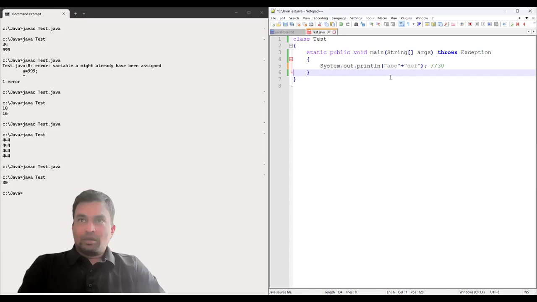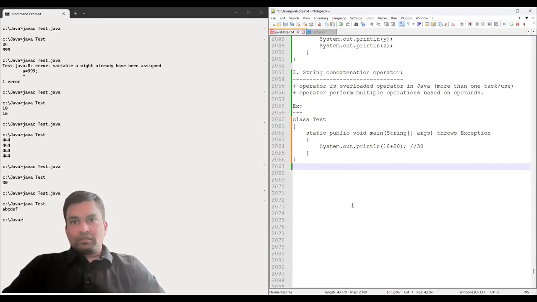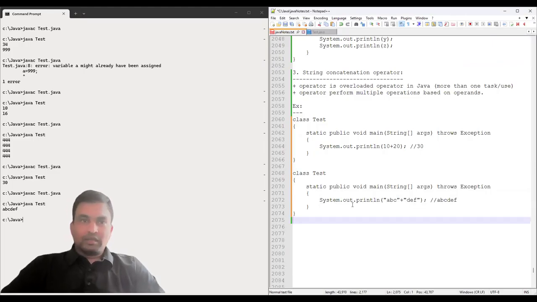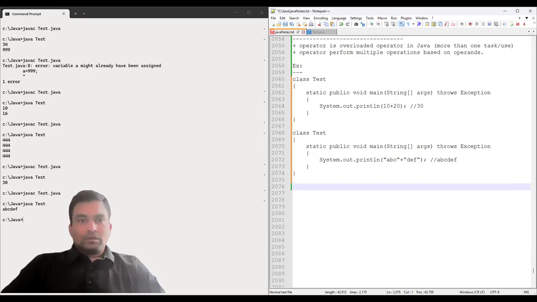Now the plus operator will work as a string concatenator, and the result will be ABCDEF. Let's compile and execute. And for this reason, plus operator is called an overloaded operator in Java because it has more than one use.